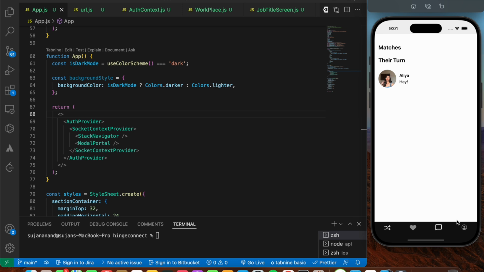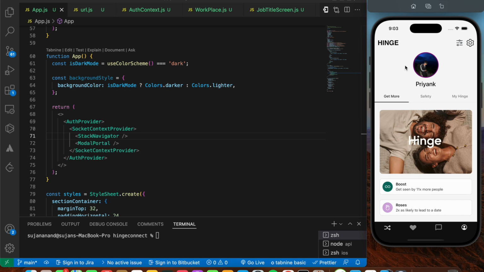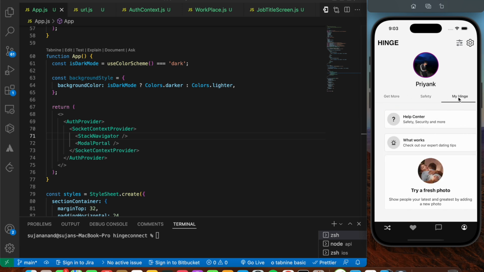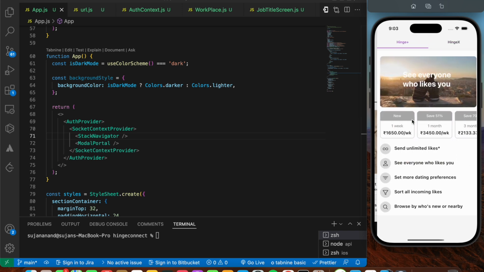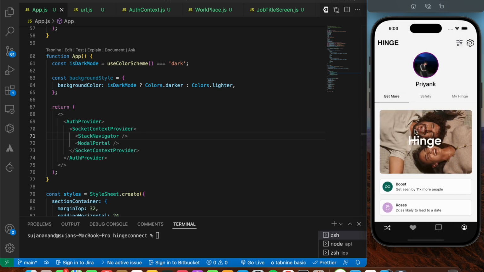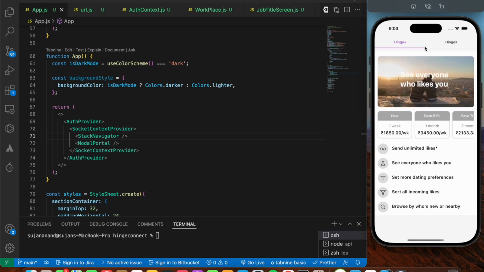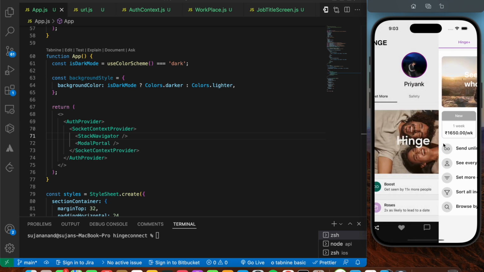Next one we have is the profile tab over here. That's the final tab. So as you can see, this is basically your profile screen where we're going to show some basic design and the profile image of the current user that's currently logged in and the name of the user. Okay, and we're going to have basically three tabs, that is get more, safety, and then my hinge. So basically all of these three tabs are related to the design part as well, so you can basically check it out. So if at all you press on the image, we should be able to go into the subscribe screen, that is if at all you want to subscribe to any kind of plan. Okay, so we have two plans, that is Hinge Plus and then Hinge X. Okay, we'll go through that in just a minute.